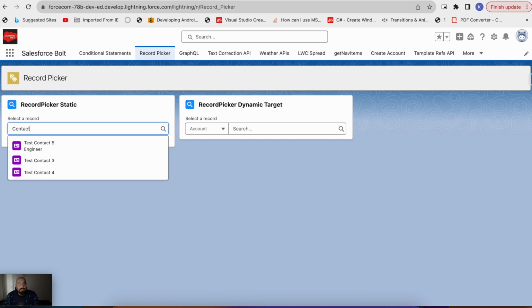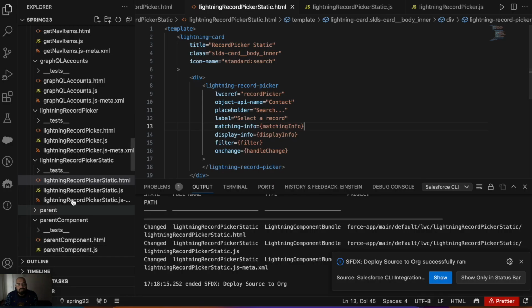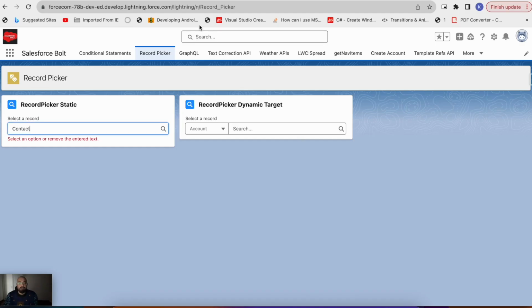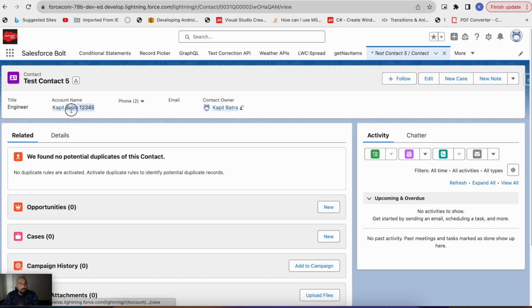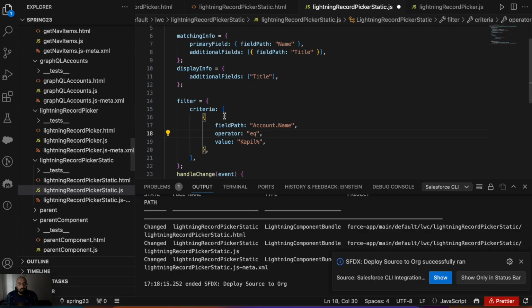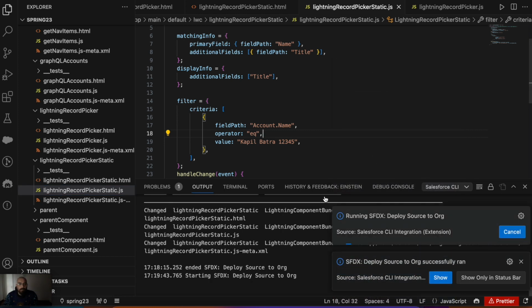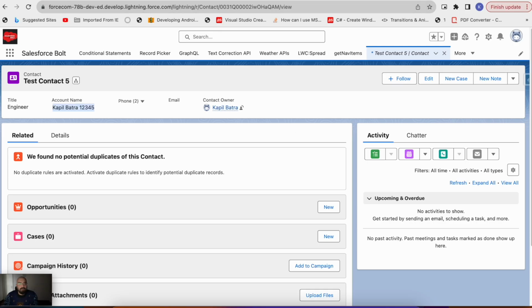So this was the example of the filtration, how you can add custom filtration here. You can also add like equals, not equals, and other conditions as well. Just for the sake of this demo, I have used this. We can try equal as well. For equal, you can use EQ. I'll copy it from here and paste the value here. Save it and deploy it. Okay, it is deployed. I'll refresh it now.